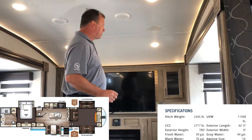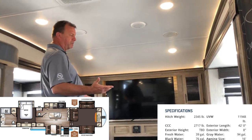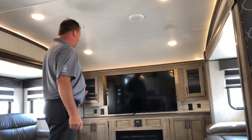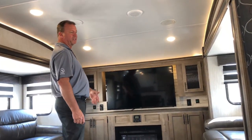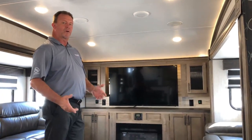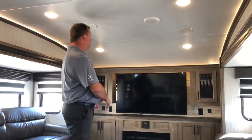Inside the Sabre 37FLH front living room floor plan. Up on the upper level, as you can see, it's a beautiful area, lots of space for all your friends to hang out. In front of a 55-inch LED color television, we have a remote-controlled fireplace that has two temperature settings and three color options for ambiance. We'll heat up this general area about 7 degrees in 30 minutes. So on a cold day, shut your gas off and use the electric fireplace.